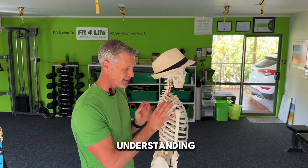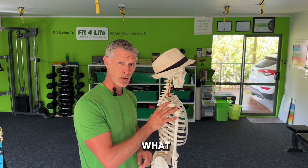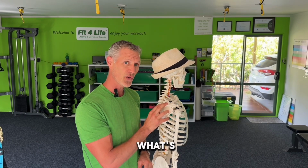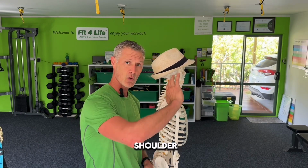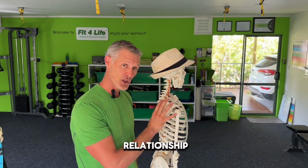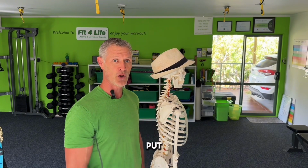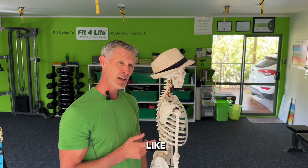So it's understanding that that may be what's going on with the shoulder. There could be other things, but this is what I'm seeing. So we need to understand what's not doing its job to move that shoulder blade in that upwards direction. And once we figure that out, then that relationship between those two is healthy and those rotator cuff muscles aren't put under pressure.